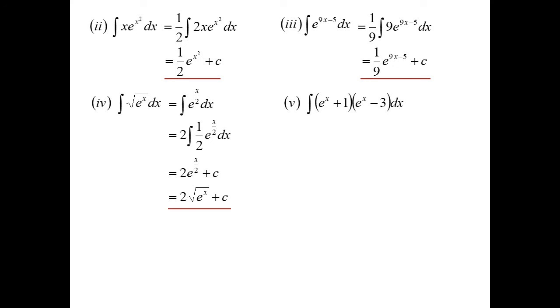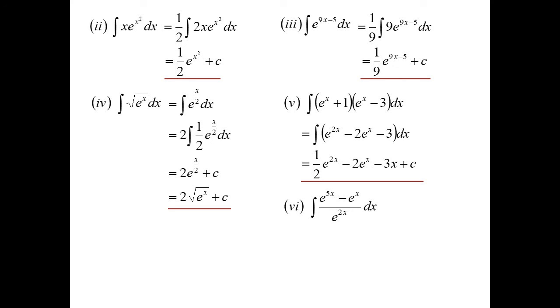We don't have a product rule, of course, for integration like we do for differentiation. So we'll need to expand that out first, and then we can just integrate each individual bit. And they're all linear functions there, so I could just go 1 over in the first one, 1 over 2. Well, e to the x is just going to be e to the x, and 3 becomes 3x.